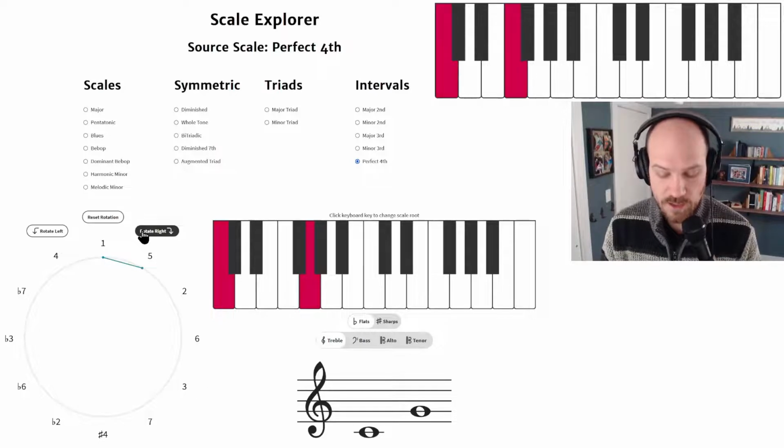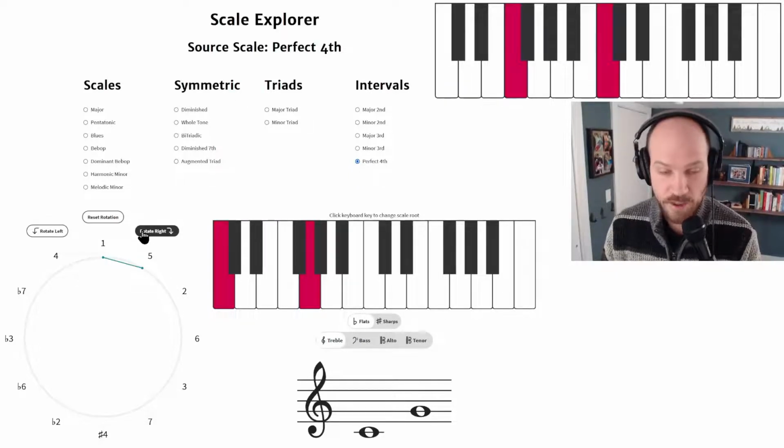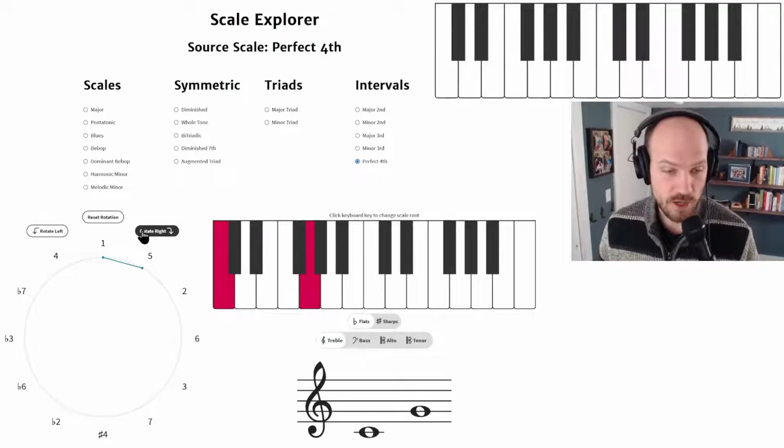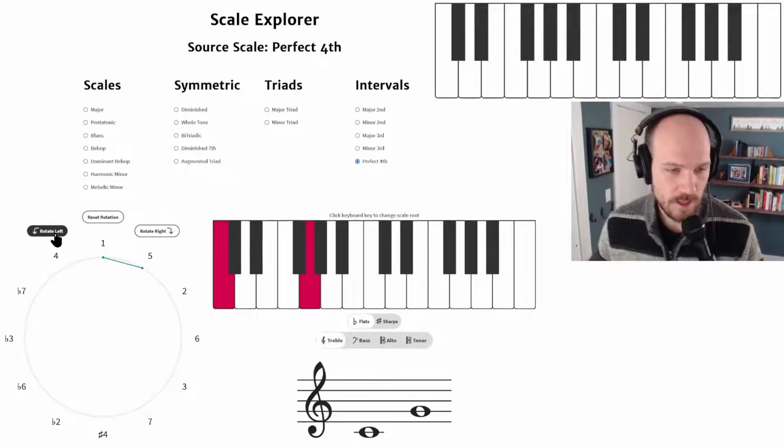So C to F, and F to C. Well, we got a fourth here and a fifth here. So we see that in this rotation. So you could say this inversion of this interval is actually a mode or something, right? So there's some kind of interesting relationship between modes and these inversions.